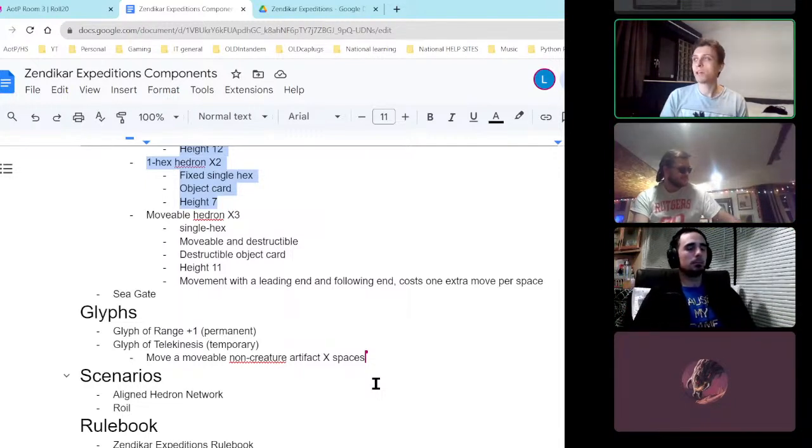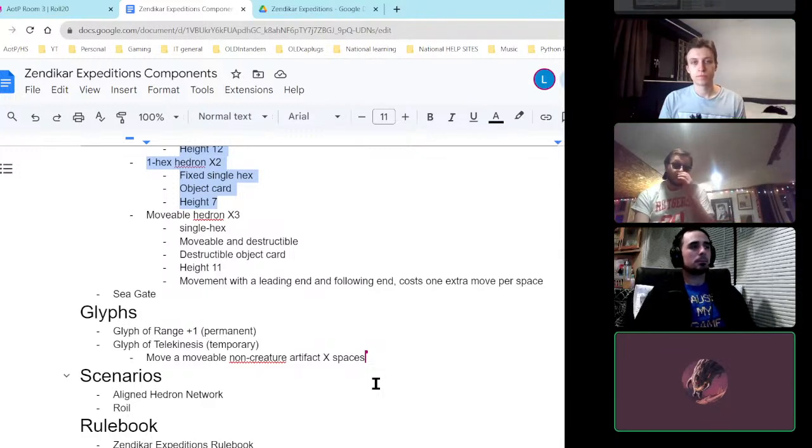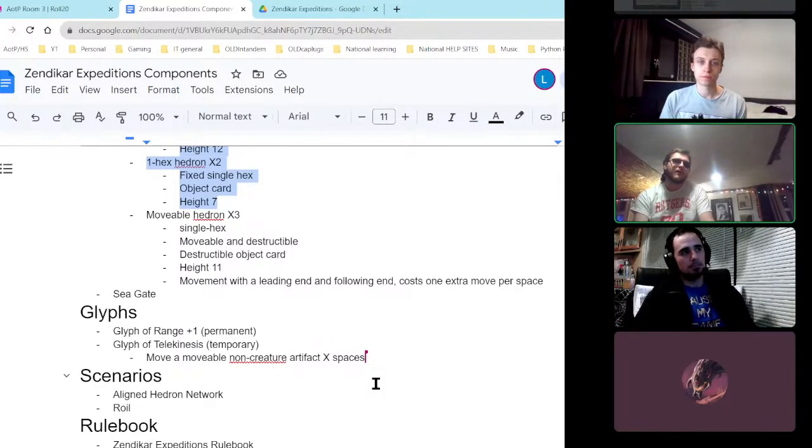Yeah, I'd be all for it affecting creatures as well. It's a glyph. I think if we do that, it would have to be limited. I don't know if I'd want to see it do more than maybe 3-4 spaces. I think 3 would be max if it can move creatures, especially an opponent's creature. If it's too much movement, then the glyph will wind up trivializing the Hedron alignment scenario in favor of the aligner.